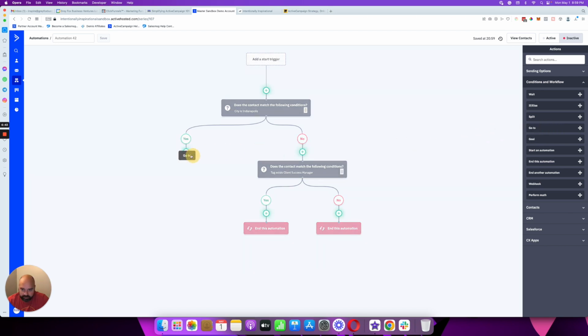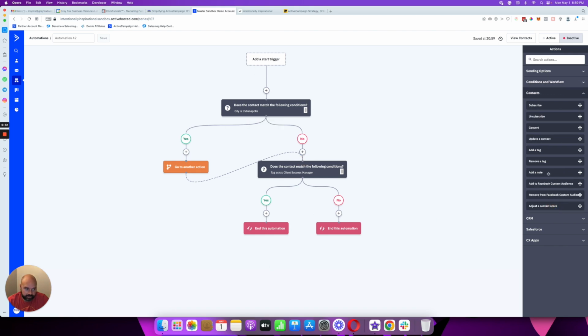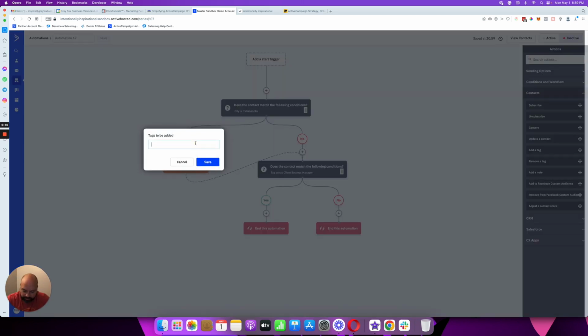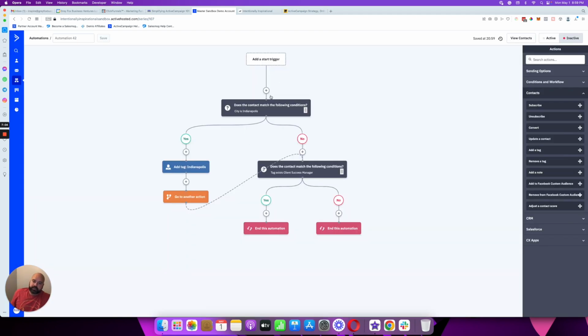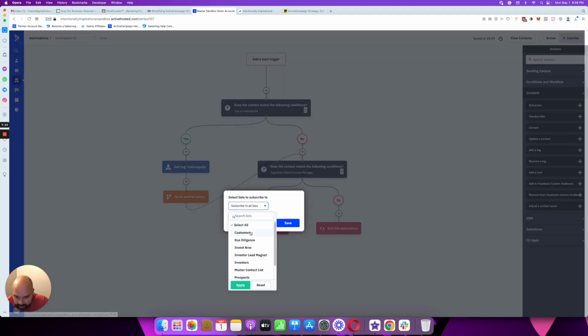So what you would do, this is something you can do with different things in conditional logic. You're going to grab this go to, and you're going to drag this over here. Okay, so do they have the city? So maybe over here, if they get the yes path, maybe they get a special tag for something. I don't know. Indianapolis. I'm in the Indianapolis area, by the way. Okay, so they can come over here and get that tag and still come over here. Maybe if they get this, they go to one list.